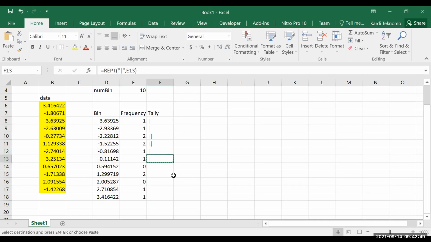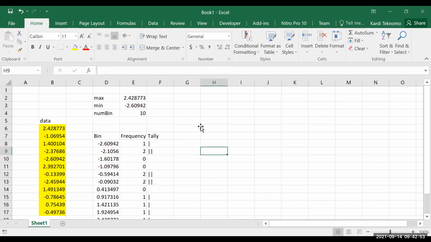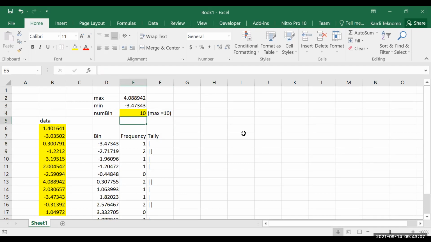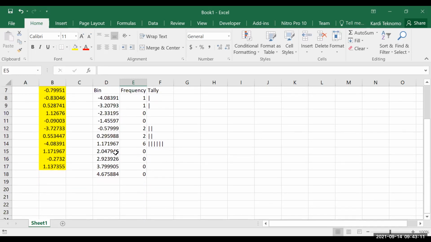So, and then I will copy this one. So this is the beginning. Is that correct? So now what I want to do is, the bin is now yellow. That means I can reduce it. Okay, maximum 10. I will say max equal 10. So I will want to do it 6. So then if this is all 0, right?